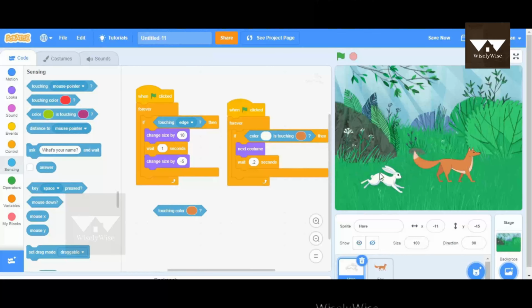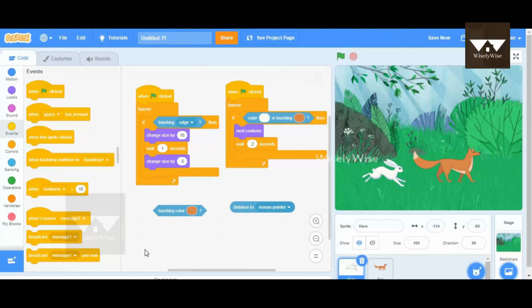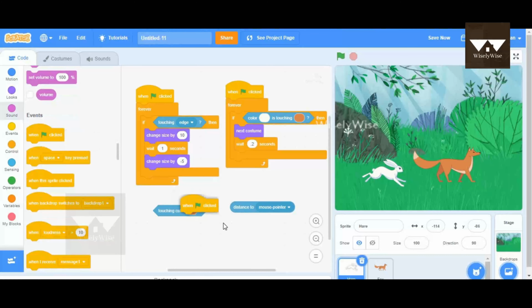I'm going to stop here at this point, and we have the next sensing block, which is distance to mouse pointer. This is going to give the value of the distance between the mouse pointer and the hare. So I'm going to go to events again and show you how this works. We take a when green flag is clicked.